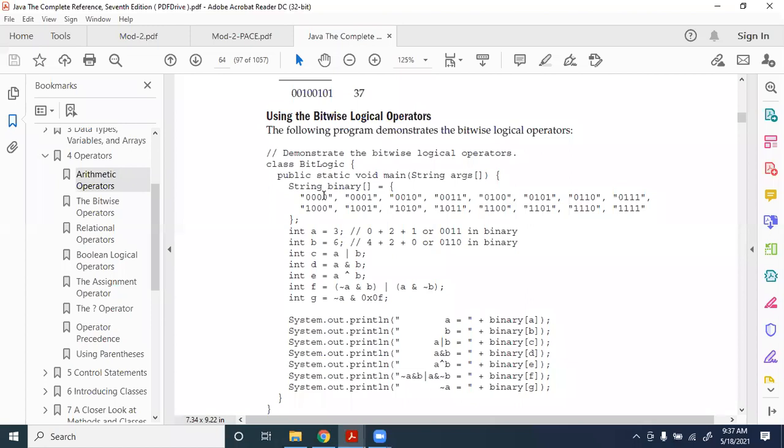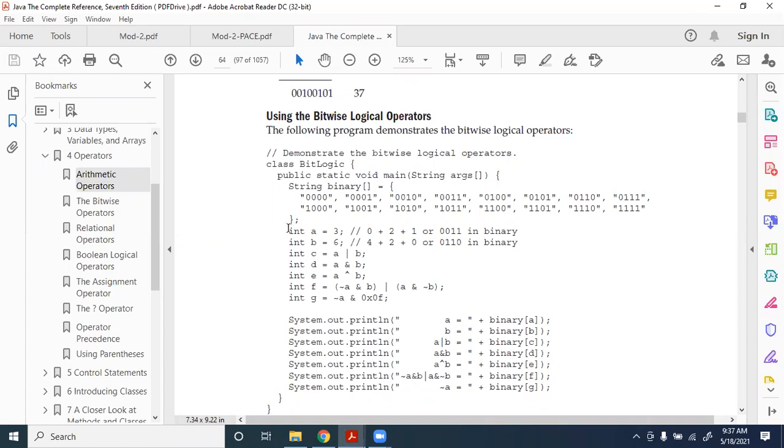So we have taken the binary values from 0 to 15. And the binary is of the string type. Binary 0 is this string, binary 1 is this string, and so on. So we're just trying to write that. We will go to the next session also.